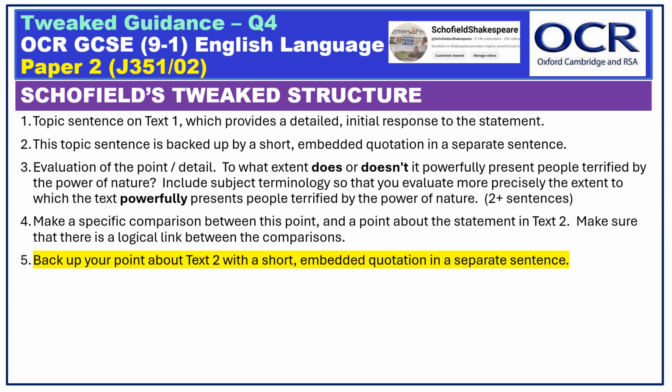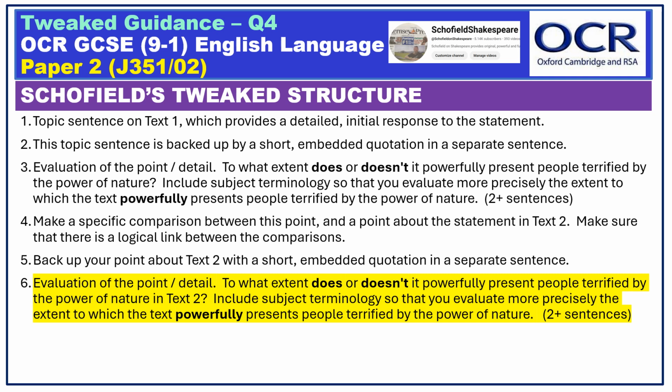You again need to make sure you've got a quotation, this time from text 2. And then again, it's the evaluation. To what extent does or doesn't it, in this particular question, powerfully present people terrified by the power of nature within text 2? Again, where appropriate, use subject terminology so you evaluate more precisely the extent to which the text powerfully presents people, in this example, terrified by the power of nature.